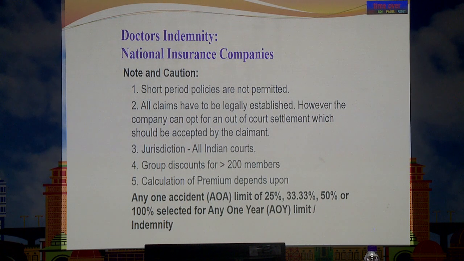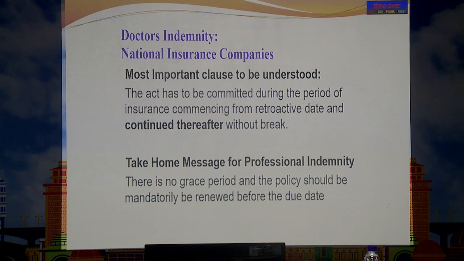The premium for this is slightly high, but you need to take such a policy. Why it happens is, one insurance agent may come and say, I give you cover for 16,000 rupees for a crore cover. Another agent may come and say, I give you for 8,000. You will be tempted to take the policy for 8,000, but in between the lines, it will be written that AOA is 25% or AOA is 33%. That means for one particular case, you will be entitled to only 25 lakhs or 33 lakhs as the case may be. So it is important that you take the policy cover for 100%, that is AOA should be 100%, so that whatever cover you take is applicable for any claim amount.